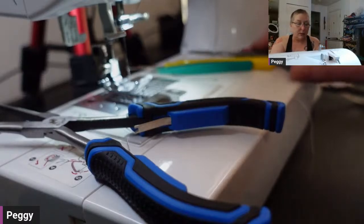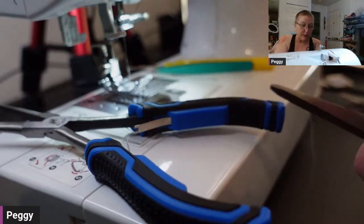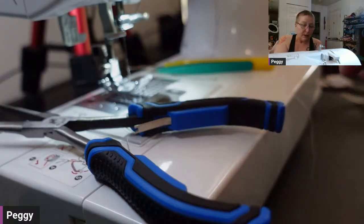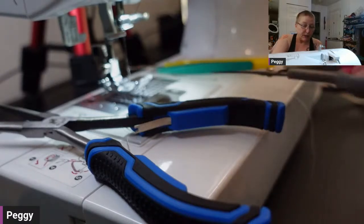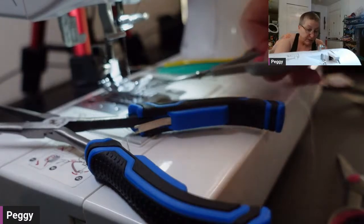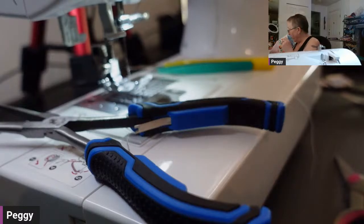Okay. Scissors, right? And then scissors. See the difference? These, I never use unless I'm really, really trying to do some... I'm only using these if I'm trying to cut out some fabric that's... or unless I've got both machines going, whatever. But I don't use those unless I have to.